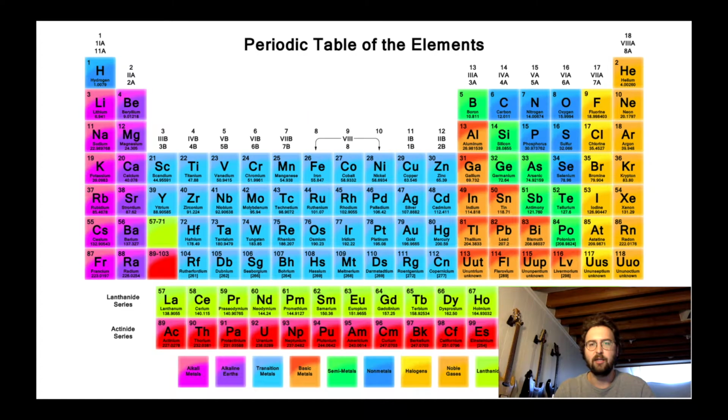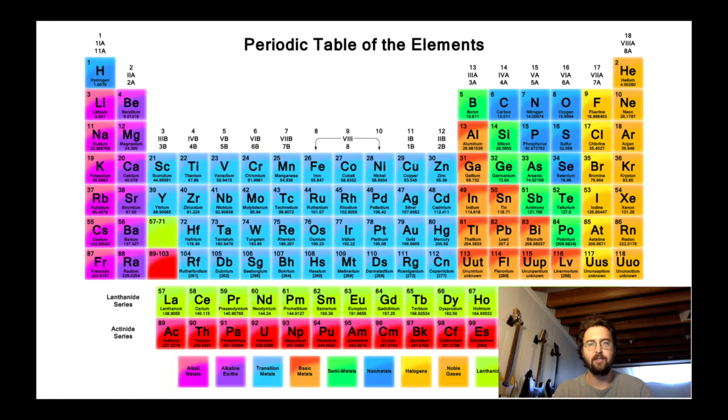Now, I talked about water molecules and I talked about the atoms that made a water molecule, and those were hydrogen right here and oxygen. But there's way more of these building blocks than just hydrogen and oxygen. And if you pause the video and look at this chart, you might see some familiar names like silver or gold or aluminum or carbon. And these are all the different atoms that we know of, okay?